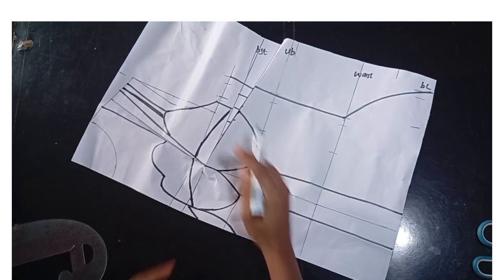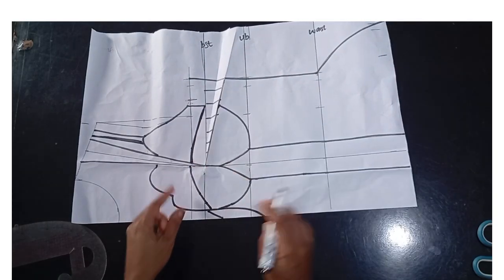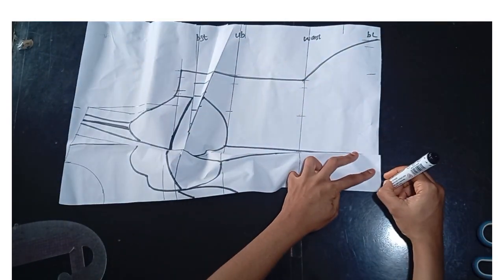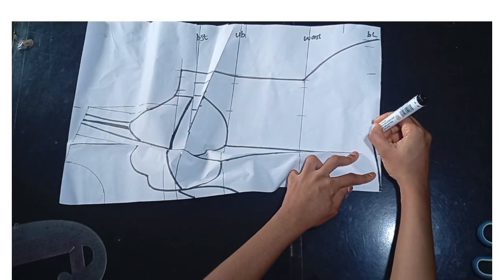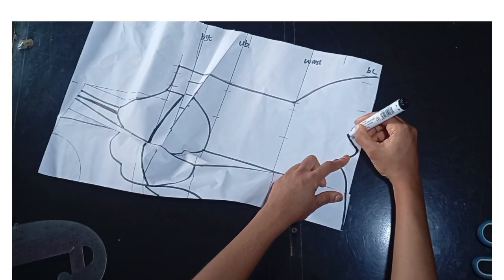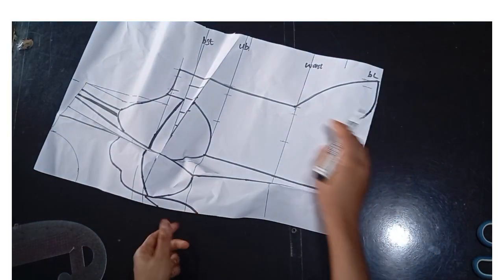So this is what I have, and I'll label it out, and the next step is just to work on the asymmetric hemline of this pattern. Now I'll blend in my dart here and I will connect going up. I'm also using my free hand to do this, and then create a little curve to this point and extend it all the way to the sides.